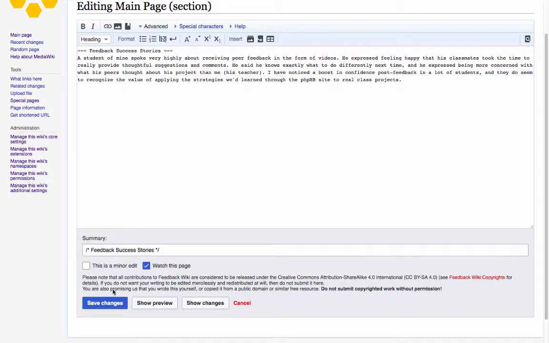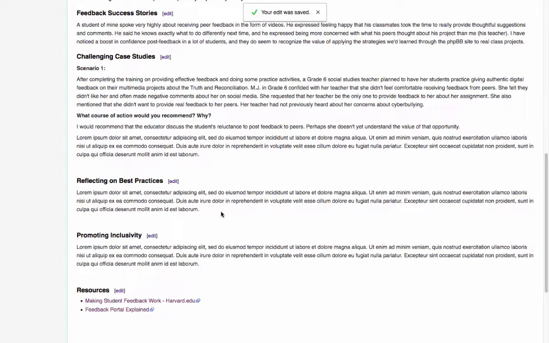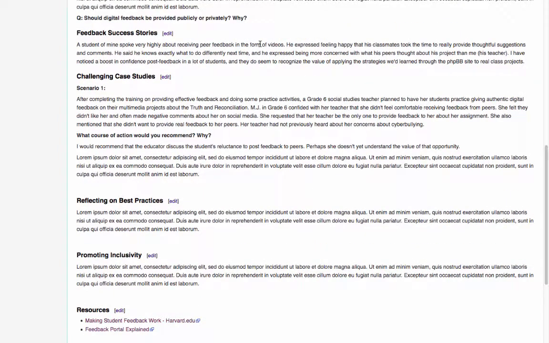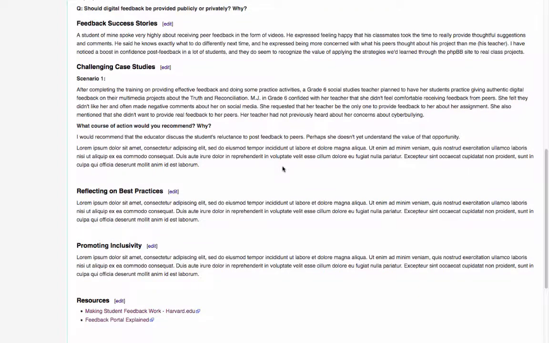I know it's a minor change. It should be fine. Save changes. Okay, and now it is changed. So always be aware of updating, adding content, always trying to make the resource as useful as possible for everybody. Okay, the final activity that I'm going to show you how to do is adding a resource.